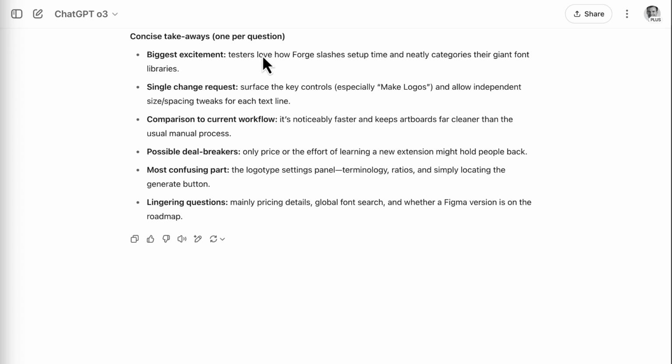And just to give you an overview of what all of this feedback amounts to, the things that people were most excited about was that they loved how much time the extension saves, the fact that they can create sets to organize their fonts right inside of Illustrator. That's the whole point of the extension, so it's not a surprise that that's what people are most excited about. The thing that was requested to be changed the most was a little bit more control over everything.